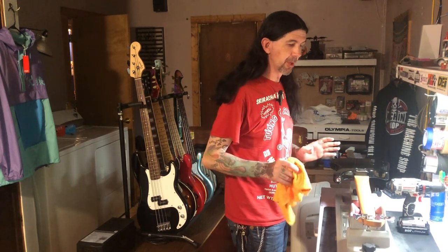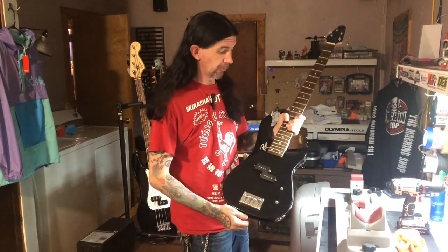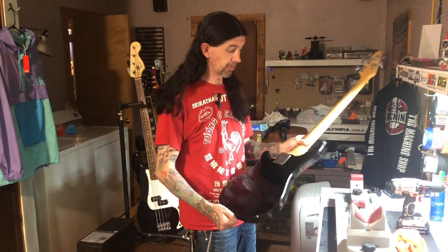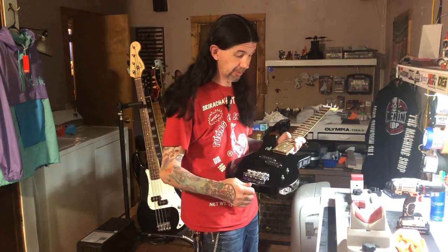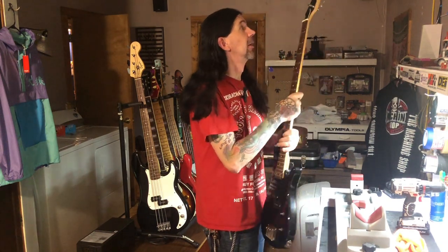Tonight I'm going to be finishing up the Rogue bass guitar. This guitar had been sitting in storage for roughly 24 years. Thankfully it didn't have any strings on it, so it wasn't putting any tension on the neck. It's got some markings, obviously lots of fingerprints. It needs a really good cleaning. I'm going to oil the fretboard, clean the frets, and I recently put a new nut in — the old one was quite worn down really bad.